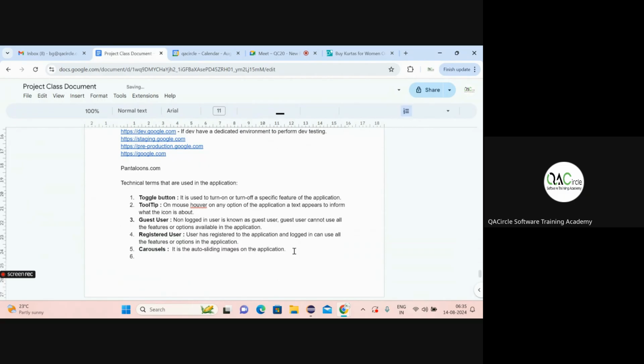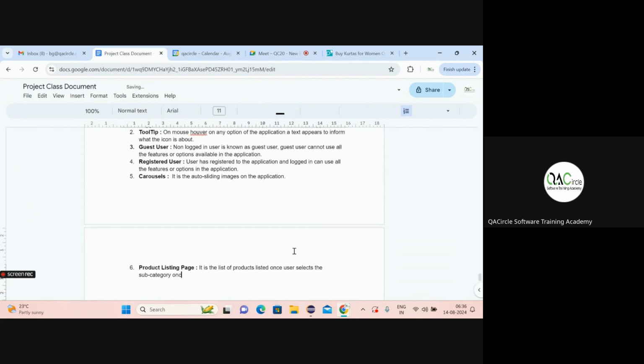Let me write what is the product listing page. Is the list of products once the user selects the subcategory from the category.